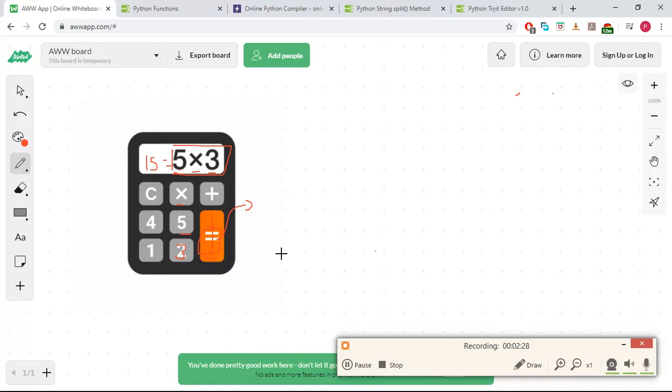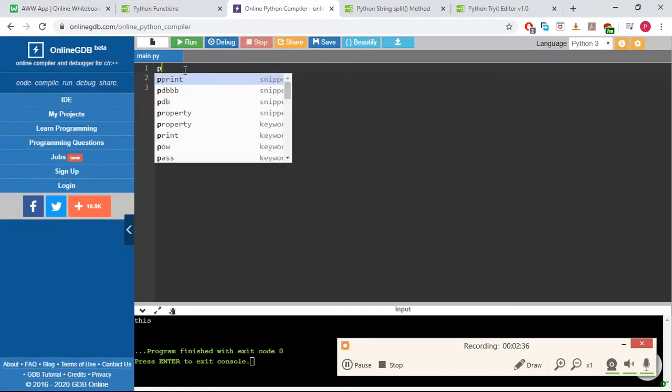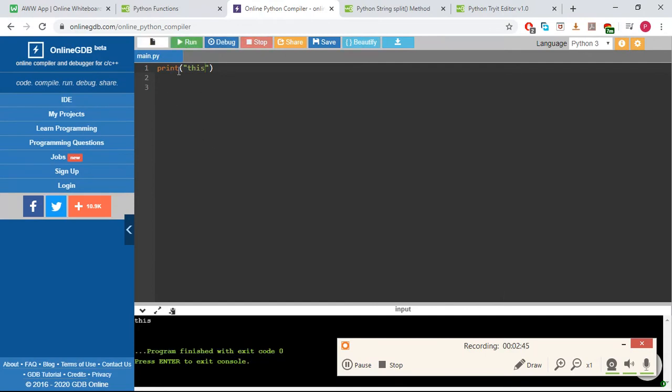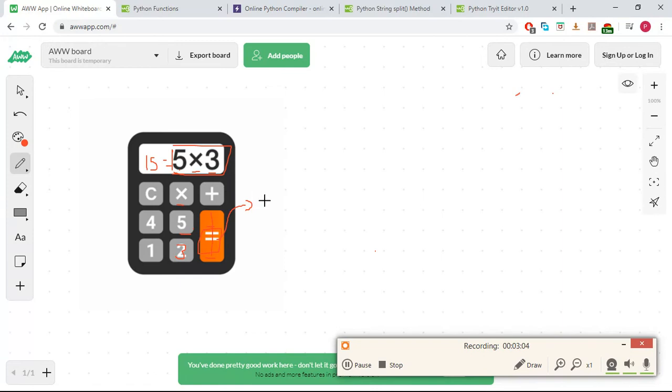If you recall from the first lesson in Python, the whole hello world thing, where you do print, this whole print thing, that is an example of a function. The computer just knows that whenever someone says print, whatever they put in these brackets, I just have to display it here. That's an example of a function. Another example is this button, but let me not get into that, that's another topic. But that's basically a function.